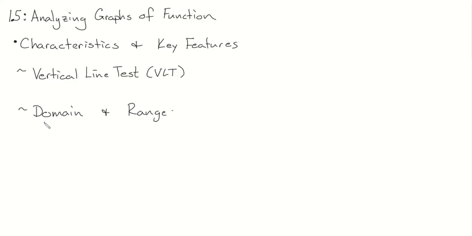Remind me real quick, the domain is the set of all what? X values that go into my function. And notice my curly brackets. And the range then is the set of the y values. Alternatively, maybe a better way than just thinking x and y, because that locks us into two variables: the domain is what can we put in, the input values that work. And the range is what then? The output. Okay.